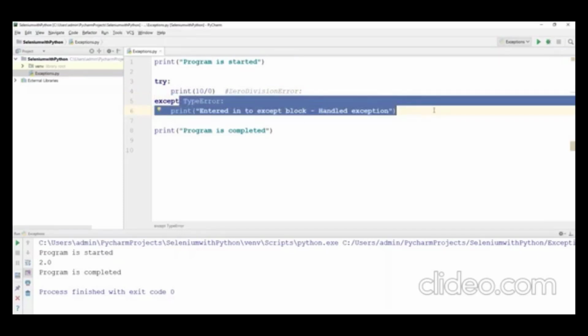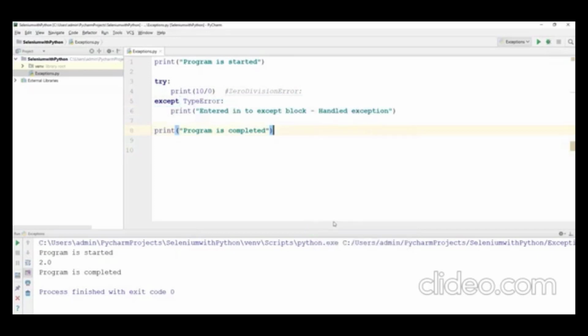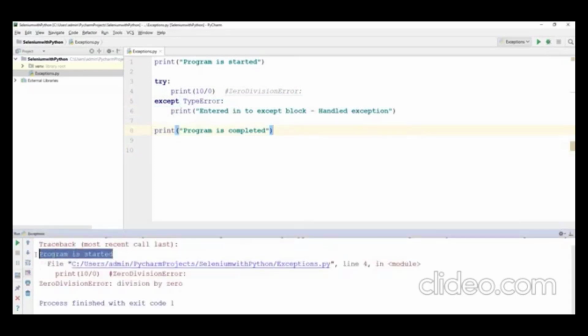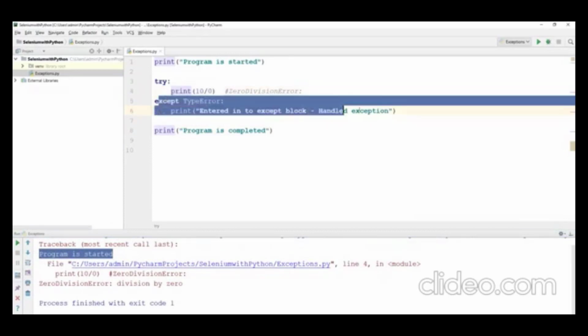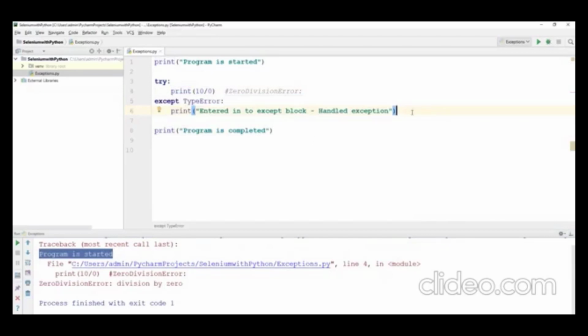So still we have a chance to get an exception. Now we can run this code. Now you can see the first statement is executed, but the same line throws an exception because the except block does not handle that exception. So it is terminated here itself. At the last statement, we are not getting an output. Okay, so this is how we need to handle the statement by using try and except block. All right, and sometimes we can also specify multiple except blocks.